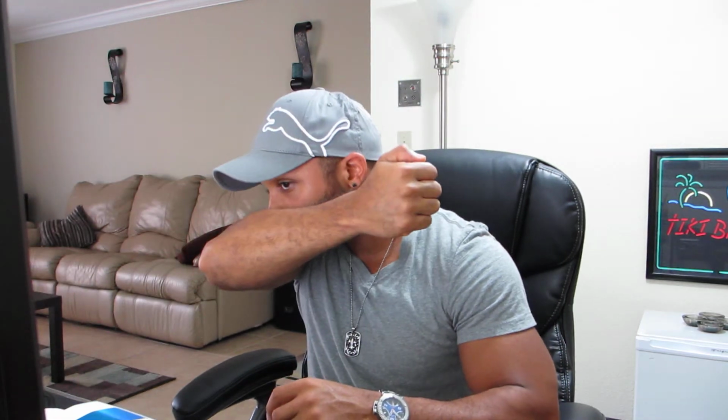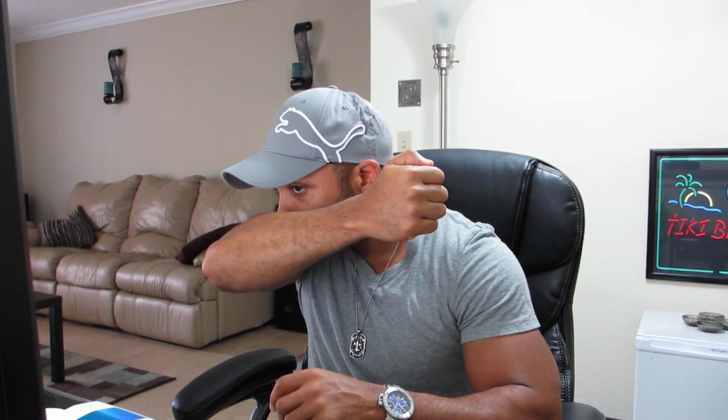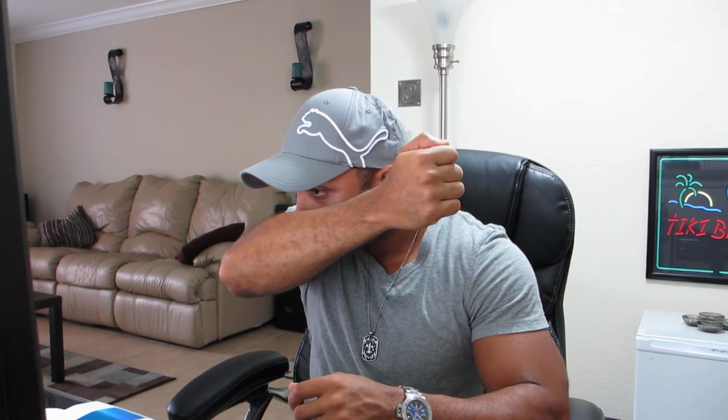Right off the bat, you get mint. You get slight woods. I'm smelling that white pepper. But you get a blast of mint. Everybody says it's an invigorating feeling. Yes, it is invigorating. It does smell good upon the first 10-15 minutes of wearing on my skin. After that, it dries down extremely quickly.